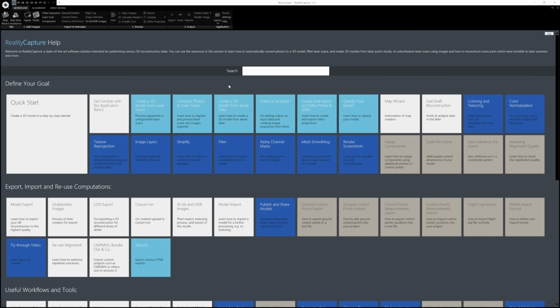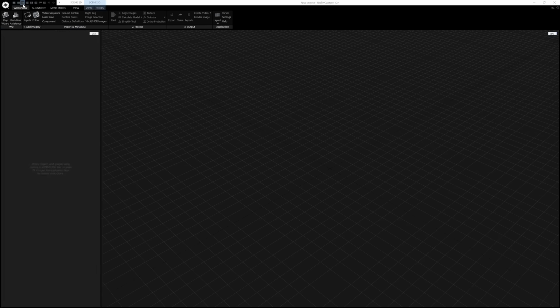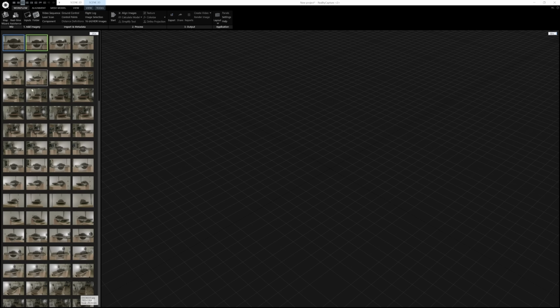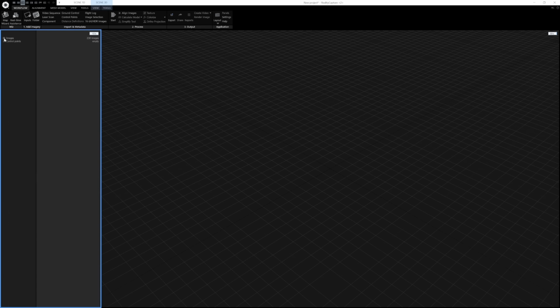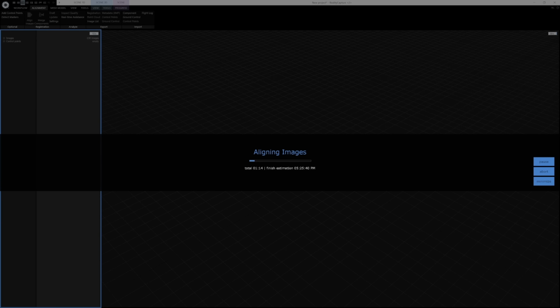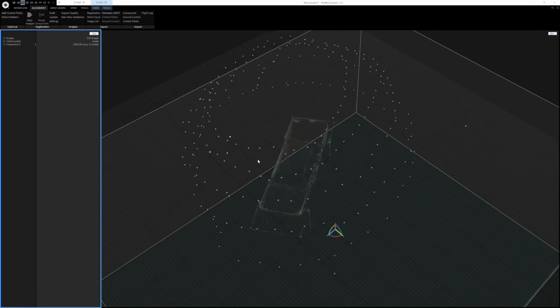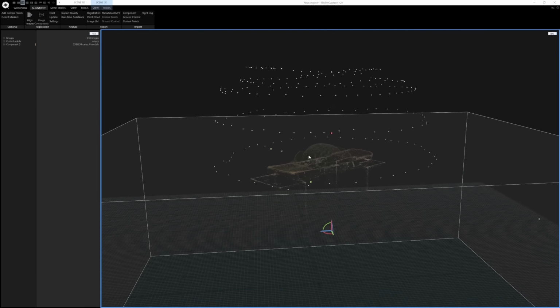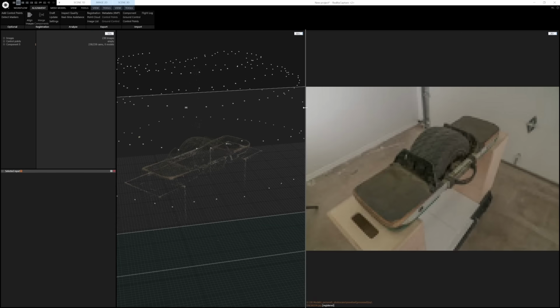So now it is finally time to open Reality Capture and process this one wheel scan. Let's do it. First, let's change our view by clicking any one of these buttons on the top left. And I'll drag my top data set into the blank space here. I prefer to work in 1D view as I can see more info on my images and create control points, which we'll get to in just a minute. Now let's click on the Alignment tab and select Align Images. And after a few minutes, you should have a point cloud representation of your object. Each one of these white boxes is the specific image being referenced. It's actually pretty sweet to see.